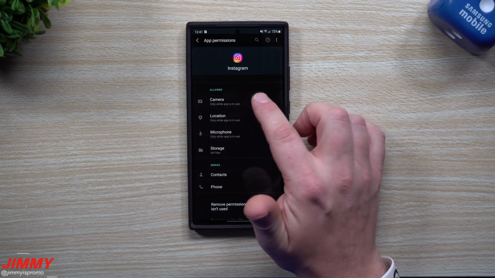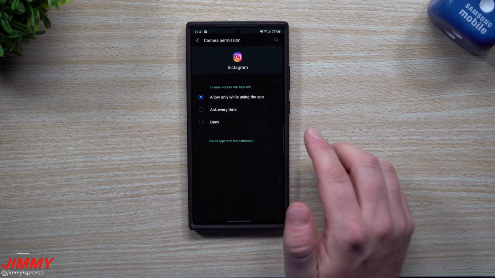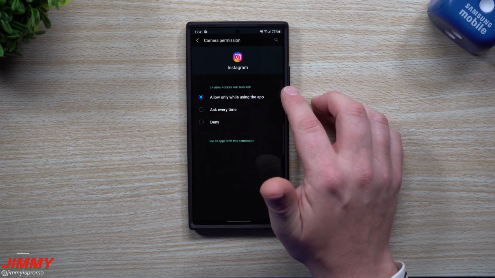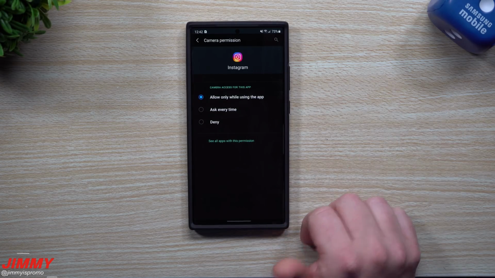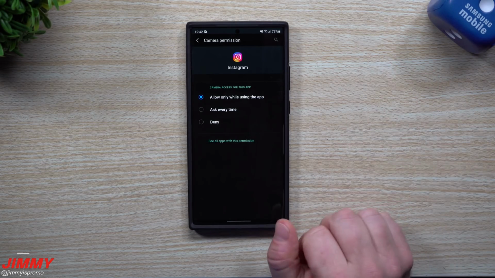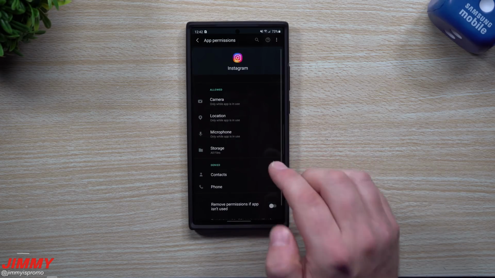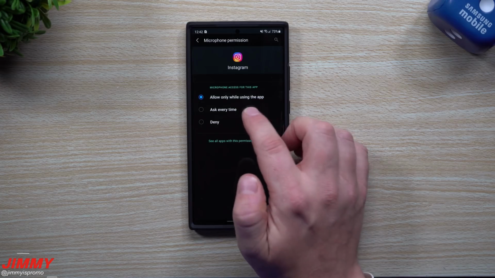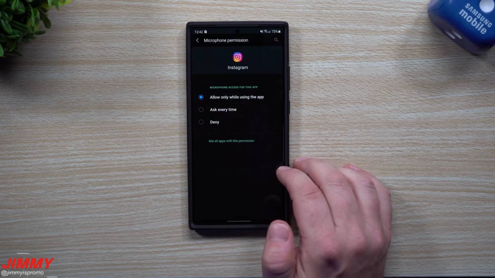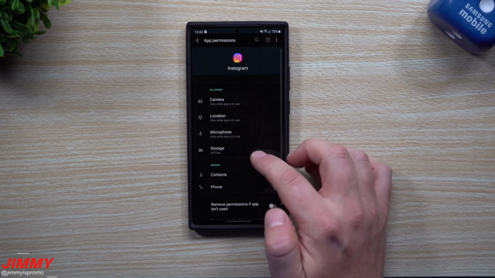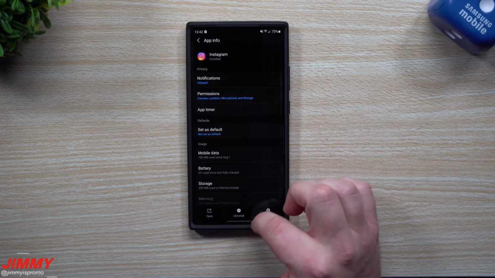So when you go inside of your permissions, let's just say camera, for example, here's your deny. Here is only while using the app. Sometimes you can have the option of always run, which I don't know why you'd want to choose that. But they have this one here, ask every time. So every single time that you go inside of an application, you can have this one right there ticked if you wanted that one to always ask every single time that you use the applications.